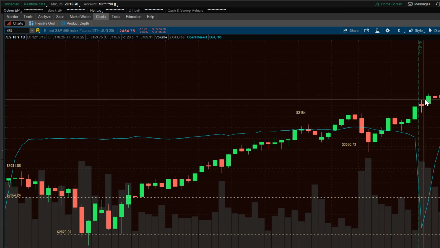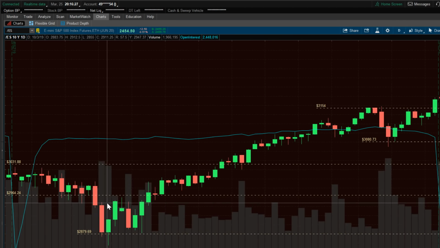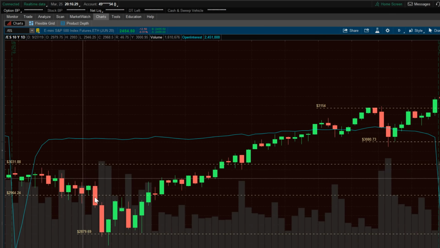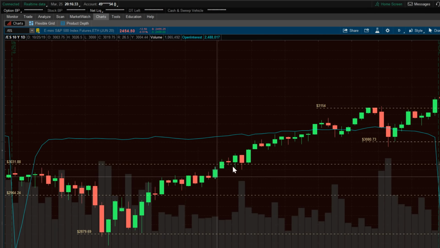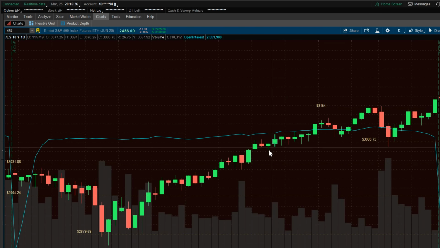Okay, so this is volume down here. Same thing down here. You get the move into support, and you get the volume coming in, and they push it higher to the next levels of support and resistance. All right, so we're moving kind of quick here, but I want to go right into trend lines now.